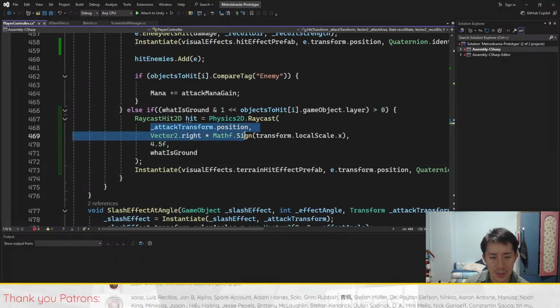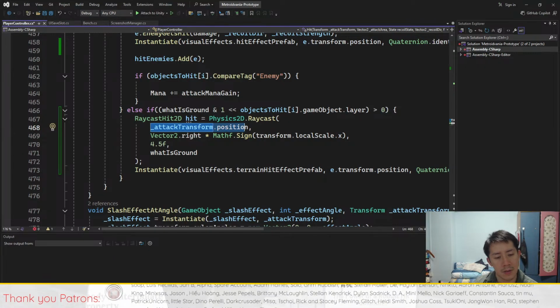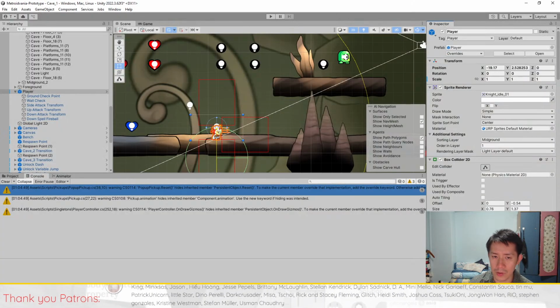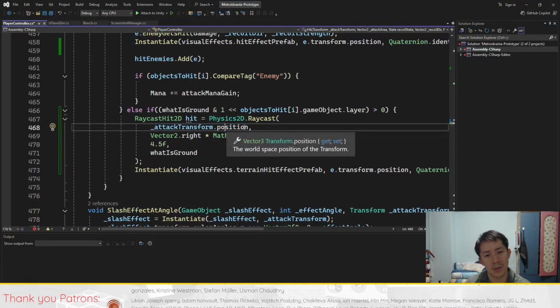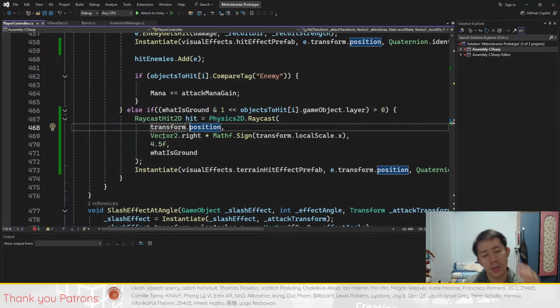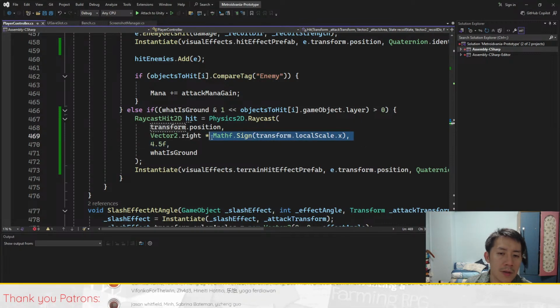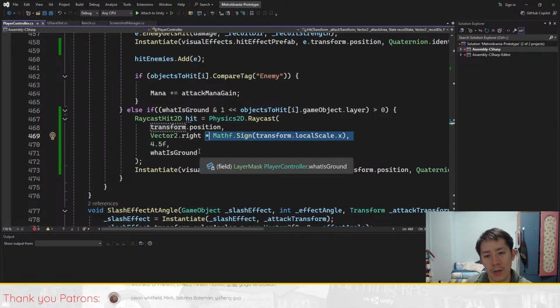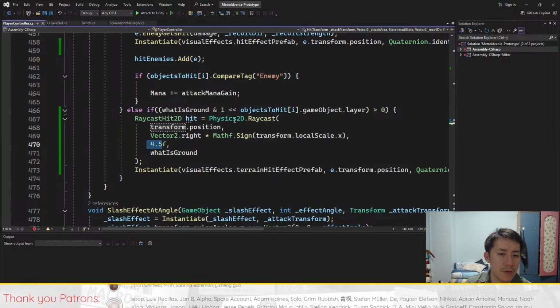So the raycast starts from the position and travels. Actually, it shouldn't. It should be starting from the player's position, right? It makes more sense. So I'm going to change this to the player's position. It will raycast rightwards, and if it touches a wall, then it will register something. So it goes for a distance of 4.5.